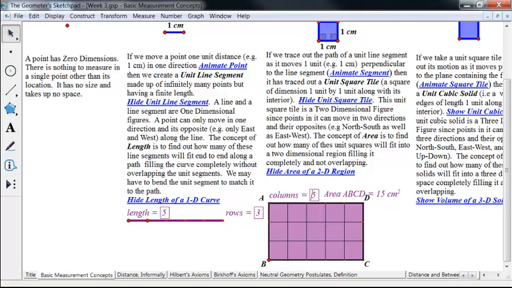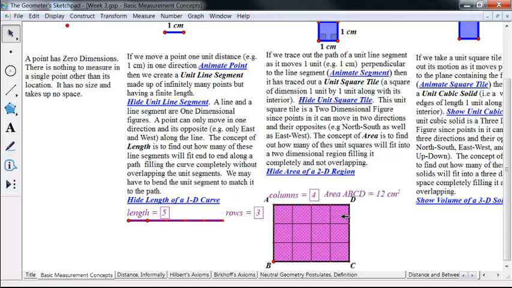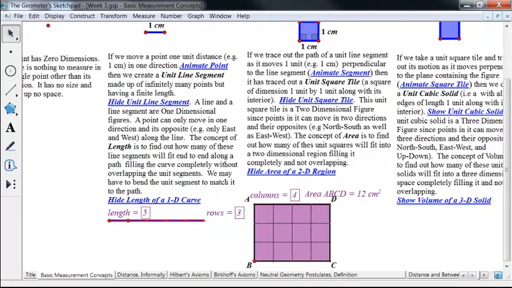And so you can see this. If we change this to 3 rows and 4 columns, we get a total of 12. And what we're adding is these little square centimeters. So the unit is a square of a linear unit. This is also why the second power is called squaring, because the shape that you get is actually a square. And so we're finding out how many square tiles.